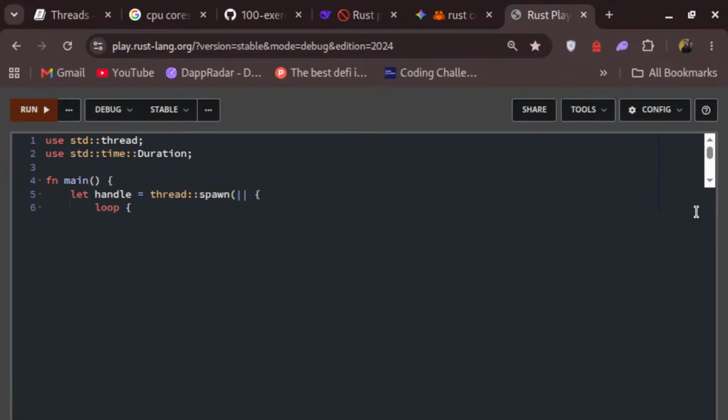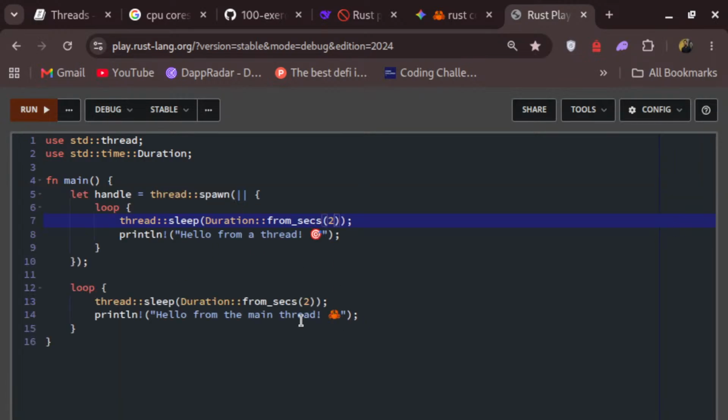Now you can see, if the two execution times are similar, then it will execute this one.